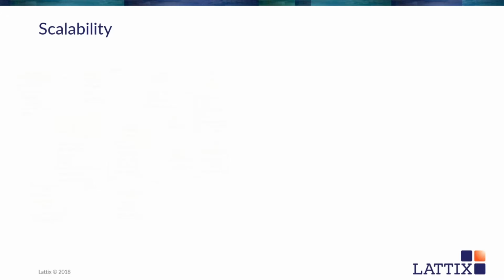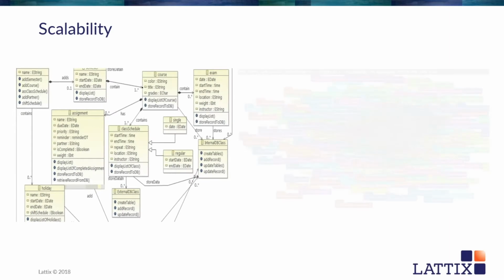So just as an introduction to our technology, this is a typical view of what your architecture would look like. This is a UML diagram, specifically a class diagram. And for a small system, this is fine. You can see all of the relationships between classes and other relationships in the software. And at a small level, this is fine.